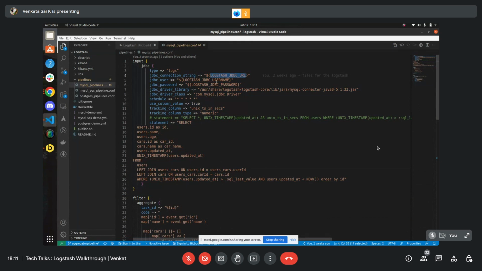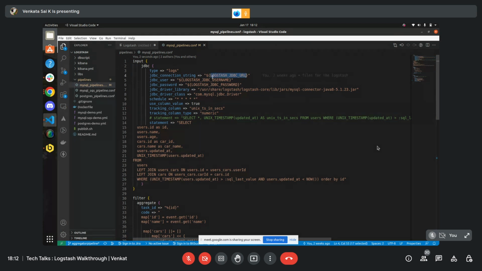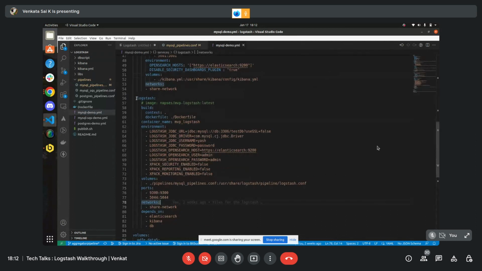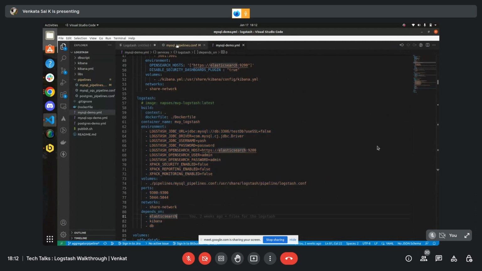The configuration which we got from the YML file, because there will be different pipelines. There will be multiple pipelines we can use for the different tables. If we want to read the data from different tables in MySQL, we are going to use different pipelines. That's why we are supplying the data variables from the YML file. This is the YML file from the Logstash service. We are sending it directly to the MySQL pipeline.